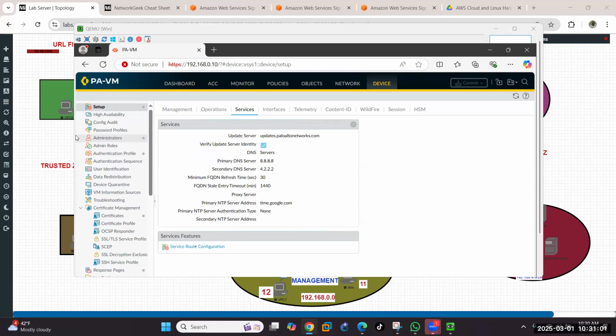By default, all management-related services like DNS, LDAP, NTP, syslog, updates use the management interface. However, the service route configuration can allow you to specify alternative interfaces. So we can specify our own service routes.